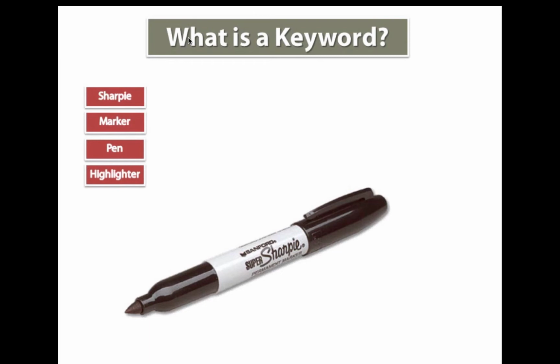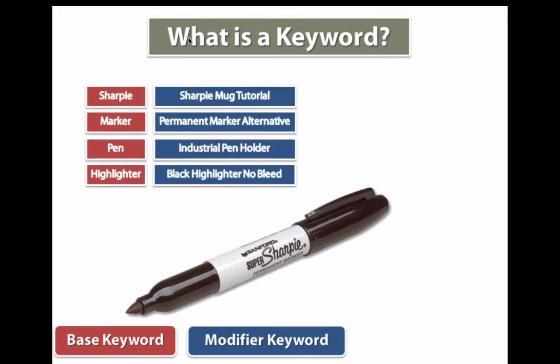But having a base keyword doesn't tell us much about what a search user is looking for. So, by adding more information to the keywords, we can quickly understand more of what's being searched for. The sort of words which provide additional insight are called modifiers. Modifiers further develop and clarify the meaning of the keywords.